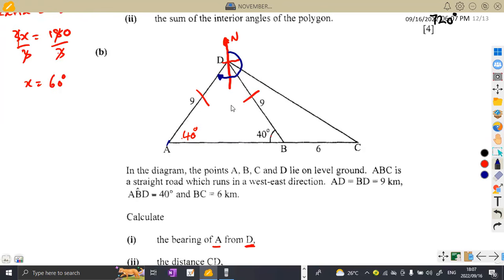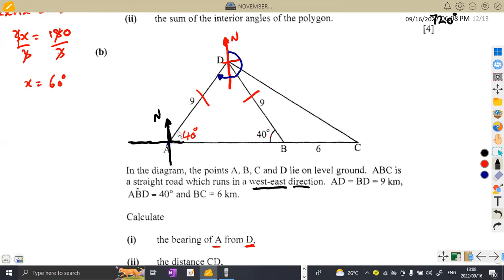So what are we going to do? That is the question now. How are we going to find the whole angle that we are given there? It's going to depend on what we have. If you cross-check here, there are some things that we can actually calculate. We are given that this is a straight road, which means at A here, it's a straight line. It's a continuation in the west direction, passing through A, and we can put a north pole like this at A, because we are told that this goes in the west-east direction.